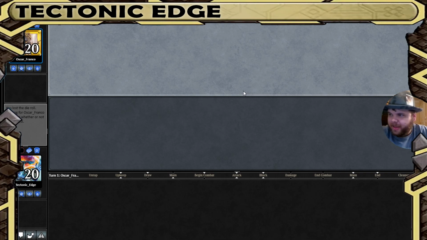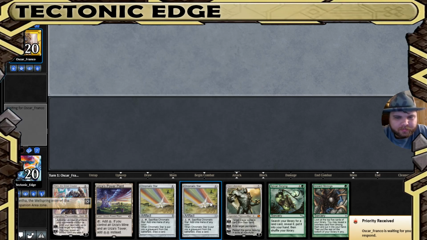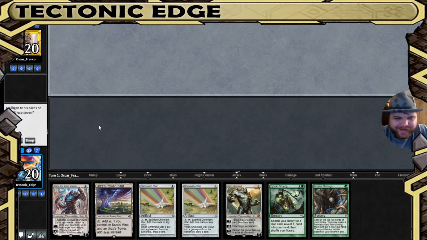Lost to Dyro, but that's alright. Let's see what we can do. Declare Jegantha. Alright, we have one Tron land, a search. Nope, we cannot keep that. We're going to mulligan.